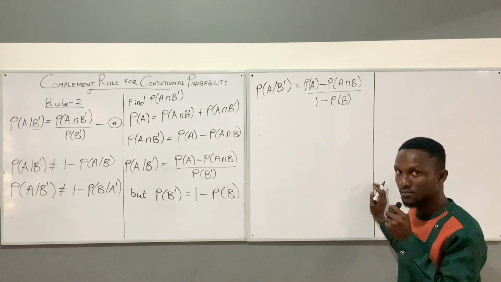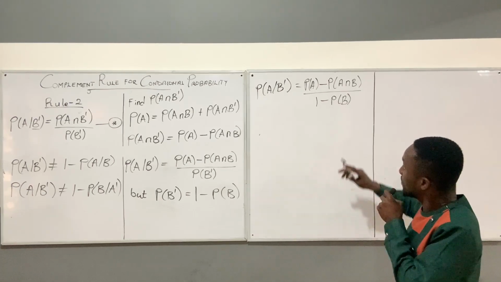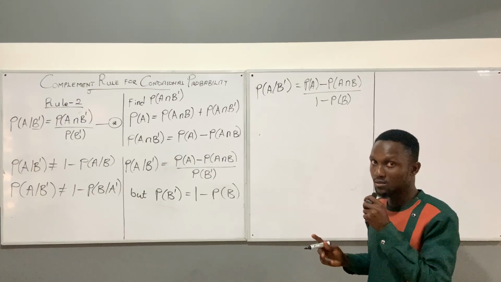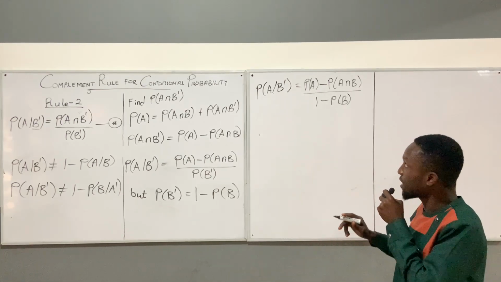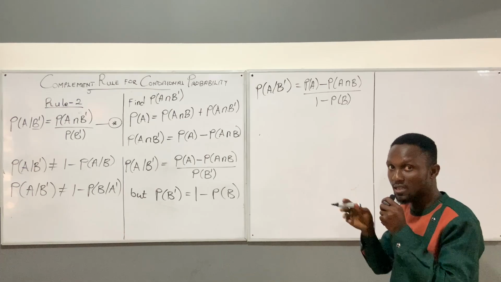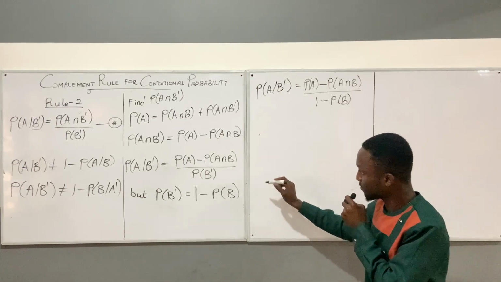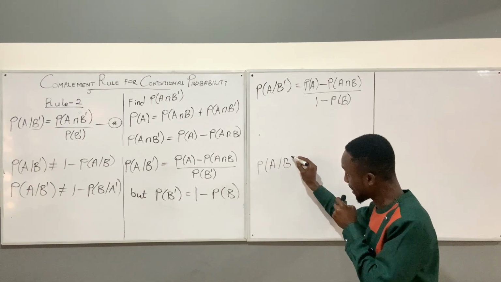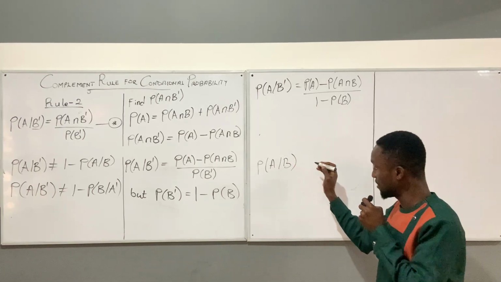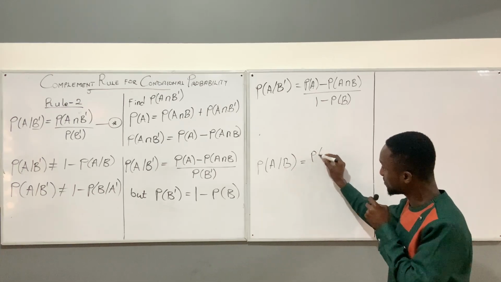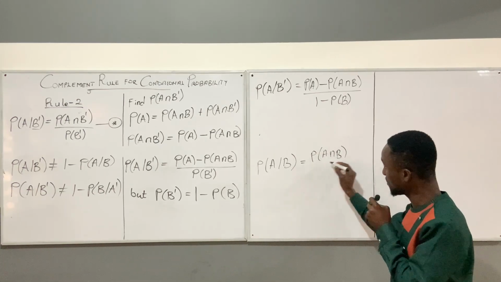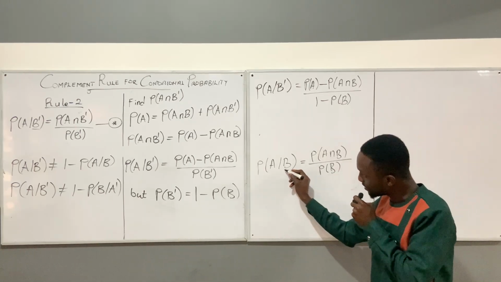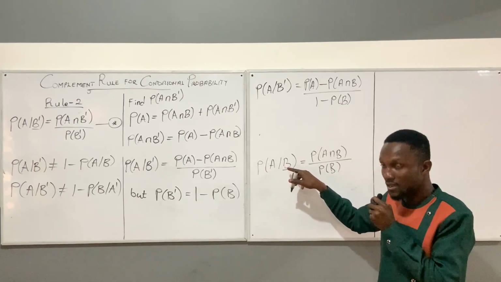Do you understand? The next thing we can do is, the probability of A intersection B is usually given to you in the question. But if it is not given, then we can find it by finding the probability of the event A given what? B. So when we take the probability of the event A as B has been given, remember, not B complement, then it's going to give us what? The probability of A intersection B all divided by the probability of what? B. Remember that we are conditioning on this because this event has been given to us.